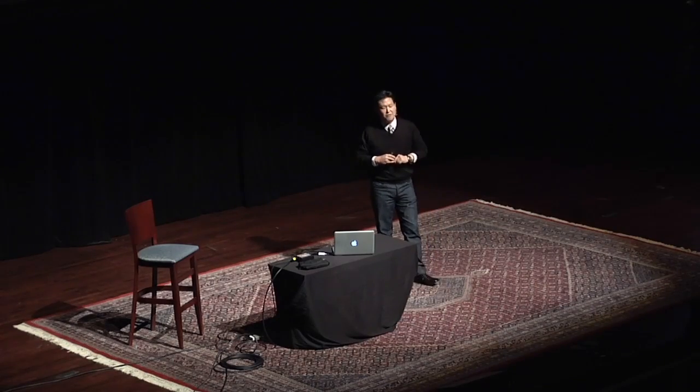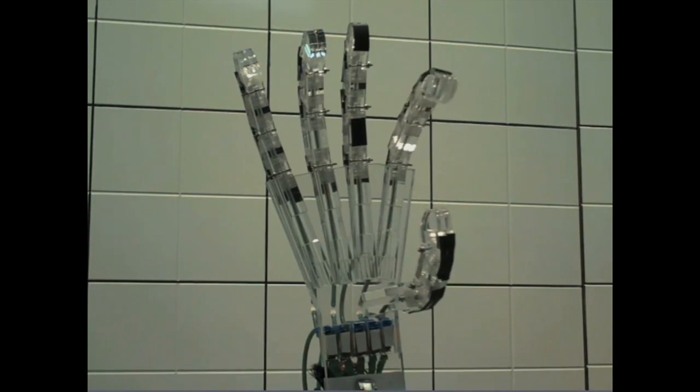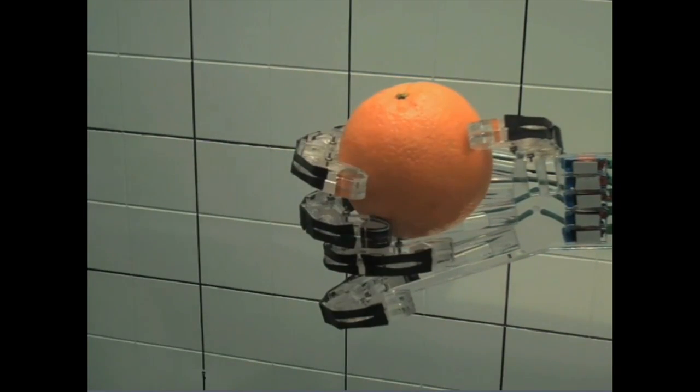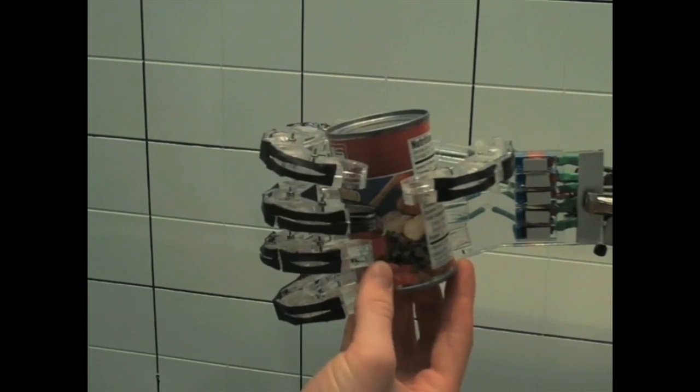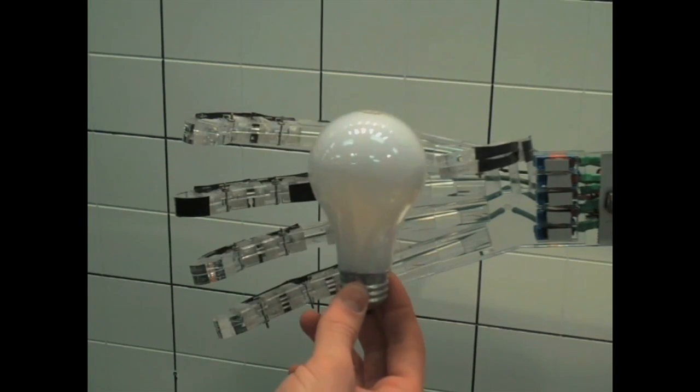This very recent project is called RAFAEL — Robotic Air-powered hand with Elastic Ligaments. There are very good robotic hands on the market, but the problem is they're just too expensive — tens of thousands of dollars — which makes them not practical for prosthesis applications. We want to tackle this in a very different direction: instead of using electrical motors or electromechanical actuators, we use compressed air. We developed novel actuators for the joints so it's compliant. You can change the force simply by changing the air pressure. It can crush an empty soda can and also pick up delicate objects like a raw egg or a light bulb. The best part: it took only $200 to make the first prototype.